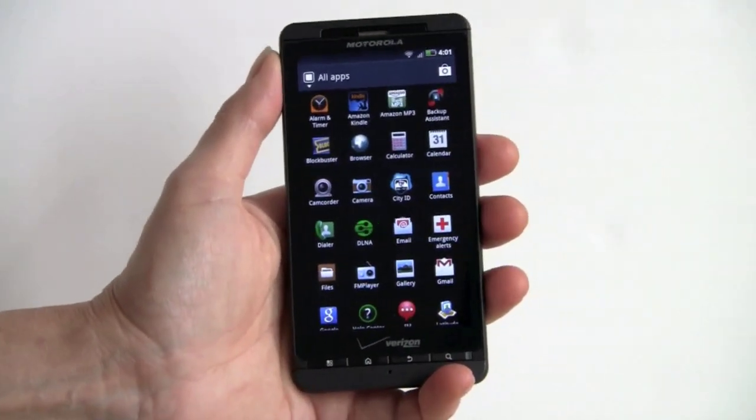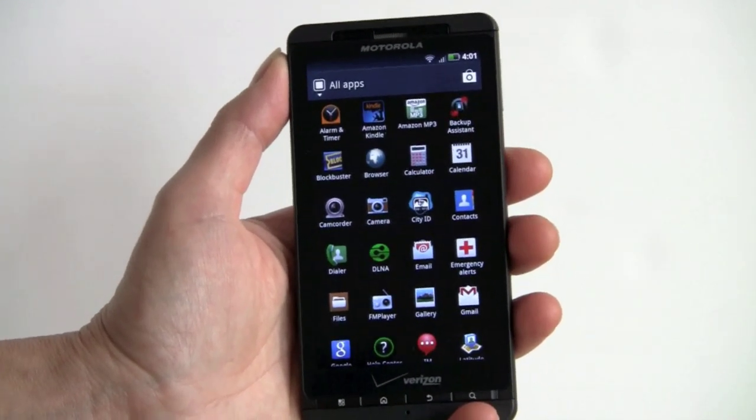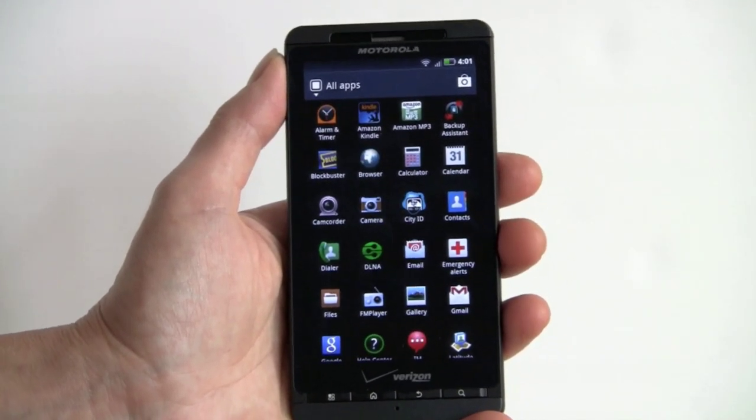So that's the Motorola Droid X2 on Verizon with 3G and a dual-core Tegra 2 1 GHz CPU. Excellent voice phone, very nice display, 4.3-inch. It's a phone we can easily recommend. We like the original Droid X quite well on Verizon as well.